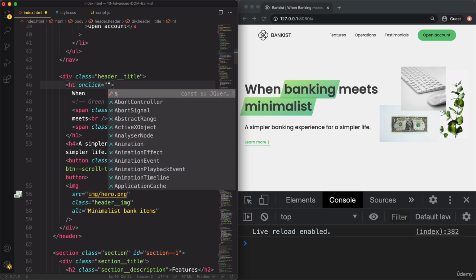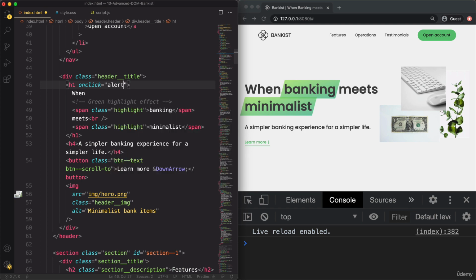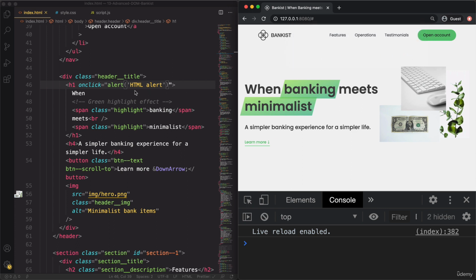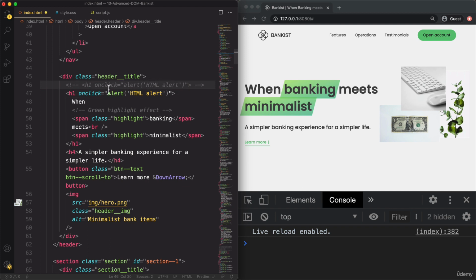Then here, we basically specify a string, and then we say what we want to happen. So this is pretty weird, but well, this is kind of old school JavaScript from the early days. Alert. Okay, and so now when we click here, then we get HTML alert. All right. But anyway, we don't need to bother with this one, but I'm just going to leave it here for you as a reference.